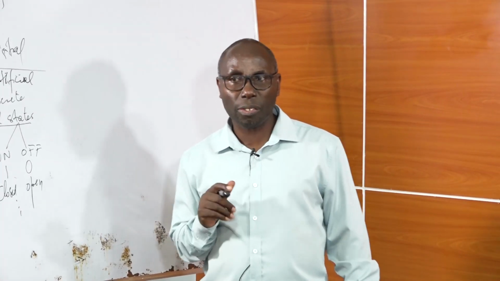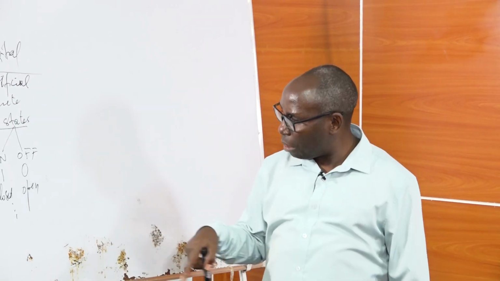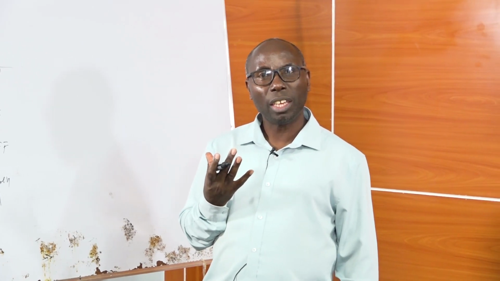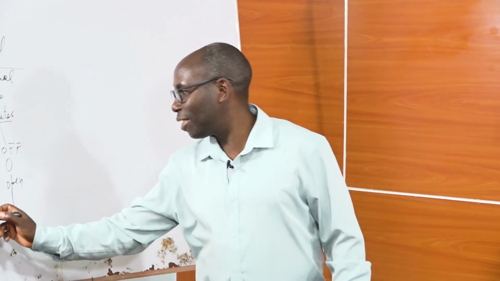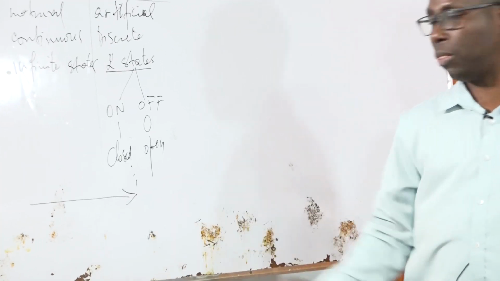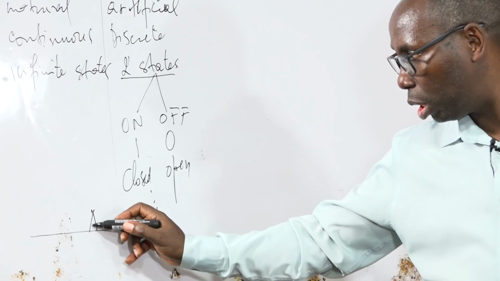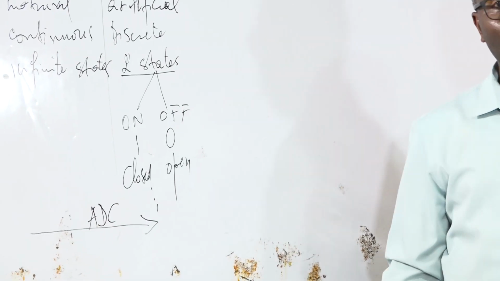Now, these analog signals will be acted upon. You carry out some operations and then you get a digital signal, right? Hence, this operation, from analog signal to digital signal, is called analog to digital conversion, ADC. What does it mean? I am talking right now. The voice you are getting is an analog signal, a continuous signal. But if you want to digitize it, to put it into the computer and get it processed by the computer, we need to digitize it. So you have to carry out this conversion, analog to digital conversion.